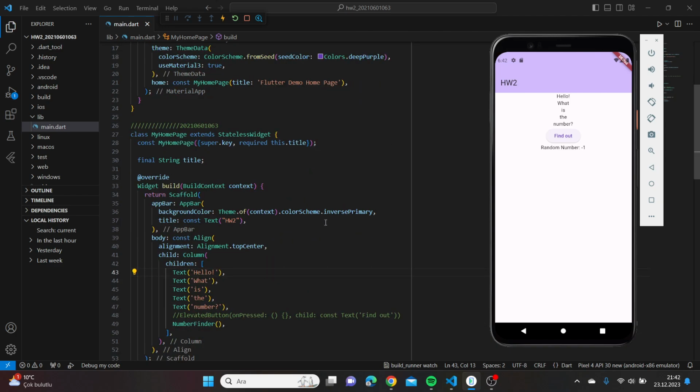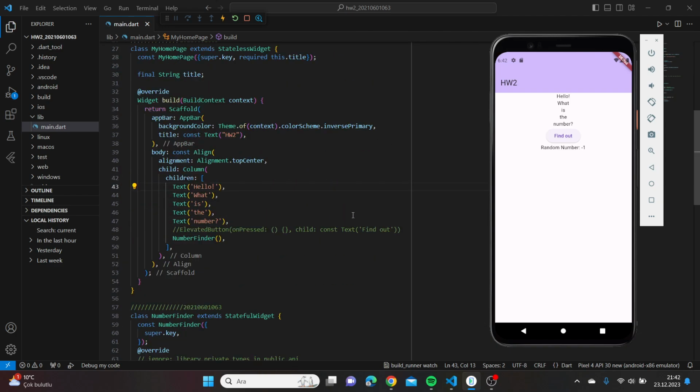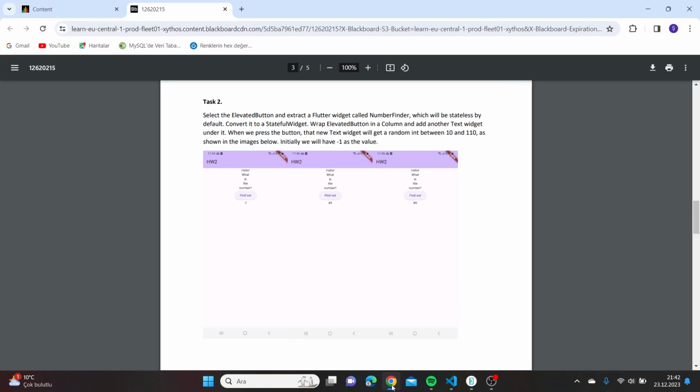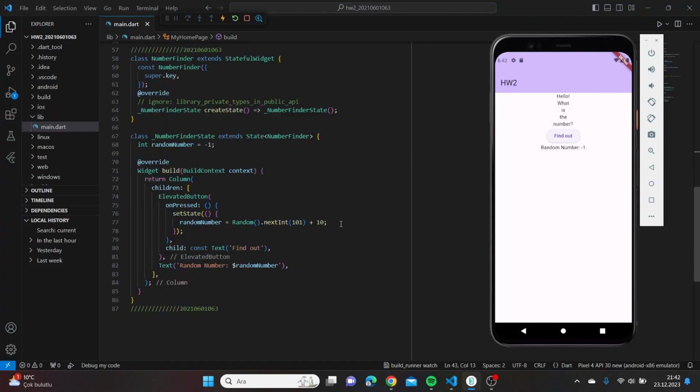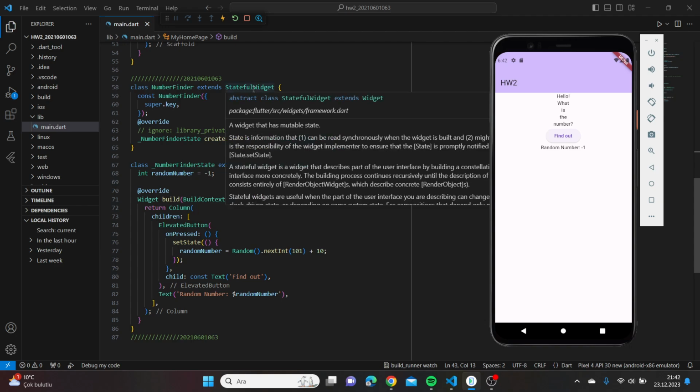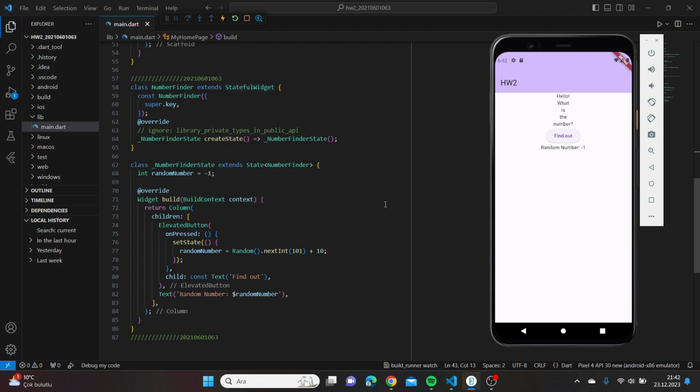To do that, what I did, firstly, I selected the elevated button and extracted a Flutter widget called NumberFinder. Here is my NumberFinder widget. Here is the elevated button.